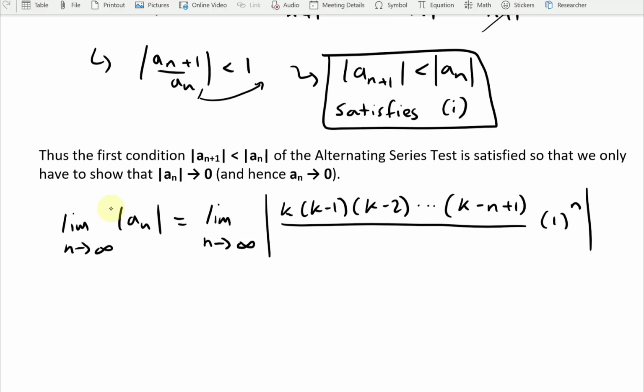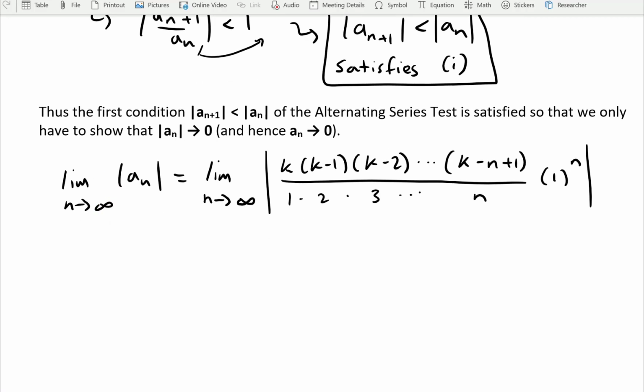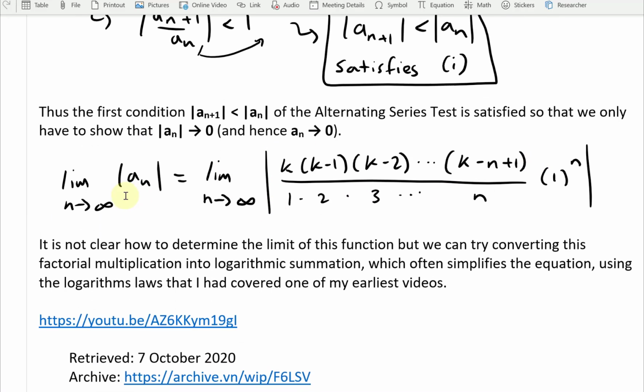So it's not too obvious how to go about this one. And also this is going to be n factorial at the bottom, or you could write this as 1 times 2, and all the way to times n, like that. This is how I was going about trying to think about how to solve this. So to see if this diverges or not, it's hard to tell if it converges to 0. So I just expanded like that, and it is not clear how to determine the limit of this function.